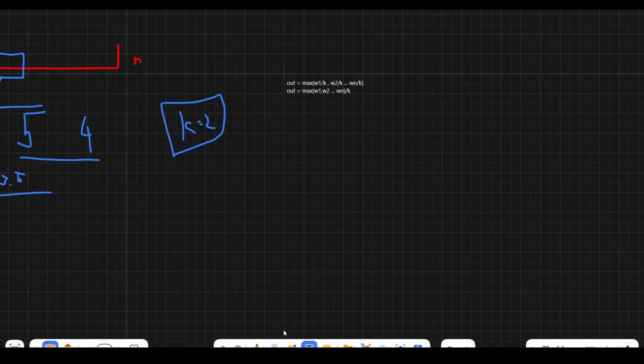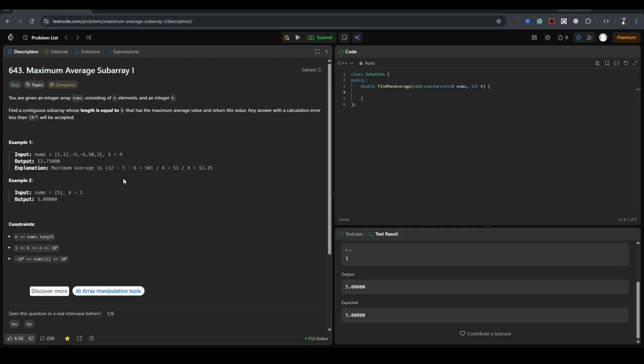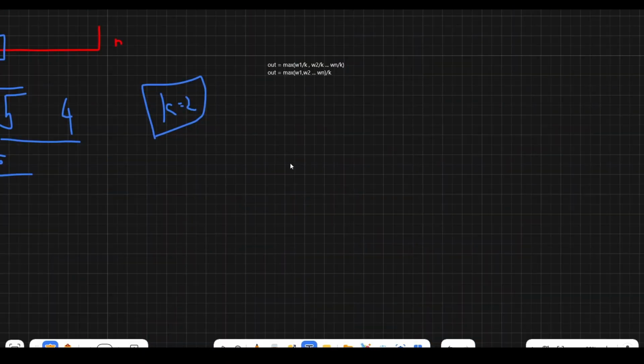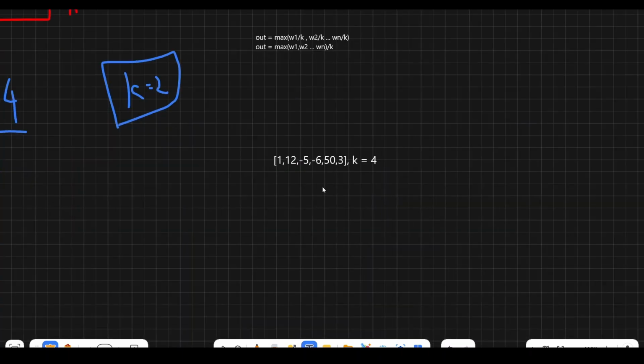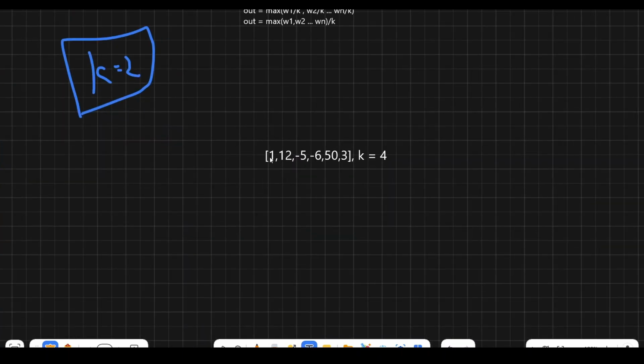So let me give you an example. I'm going to take this example. Thank you, LeetCode, and let me just paste it. So you're given 1, 12, -5, -6, 50, and 3, and the size of our window is 4.